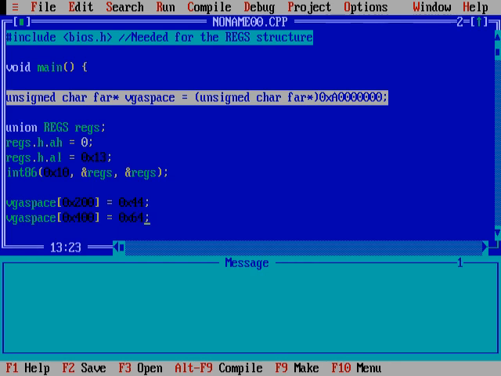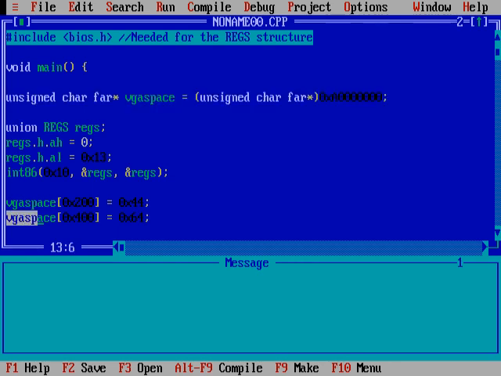But I have the advantage now that if I want to write stuff into VGA memory, if I want to just dump pixels onto the screen, all I have to do is say VGA space, location on the screen, color value, boom, done. I don't need to worry about anything else. I've got a pointer called VGA space that points to that memory location, and I can just call it by name whenever I want to in the future. So I don't need to worry about where it is or what type it is or anything. I just say, put this pixel color number in that memory location. Done.